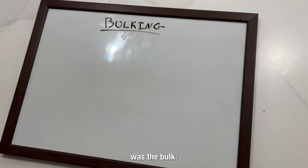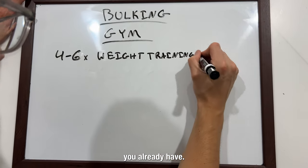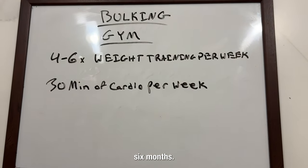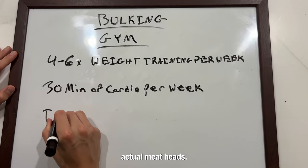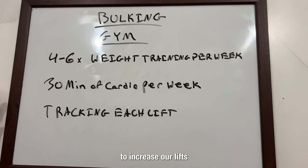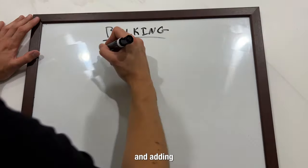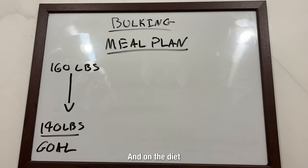The second mode for the other half of the year was the bulk, targeted towards gaining muscle underneath the fat you already have. We lifted like meatheads for six months, sprinkling in cardio two or three days — about 30 minutes of cardio a week — to make sure we weren't becoming actual meatheads. That means pushing as much weight as possible and implementing progressive overload: tracking how much you lift each week for an exercise and adding weight — whether it's two and a half or ten pounds — the next time you hit it.